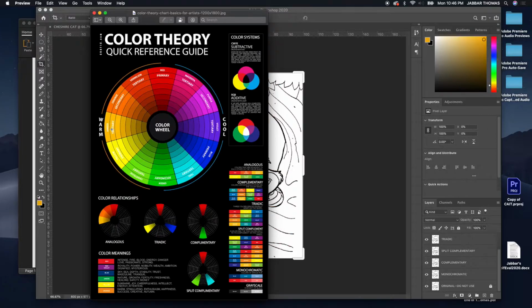So you can choose this yellow orange and vermilion, or you can choose magenta, purple, and violet, or you can choose teal, green, and chartreuse. Sorry, it's upside down, I can't read it. Chartreuse. It doesn't really matter which three you choose as long as they are next door to each other. That's the analogous color harmony. And you can use the wheel to find colors that are next door to each other.